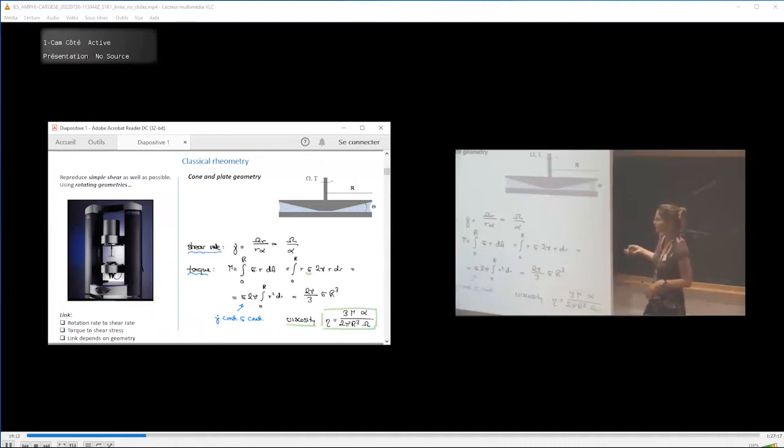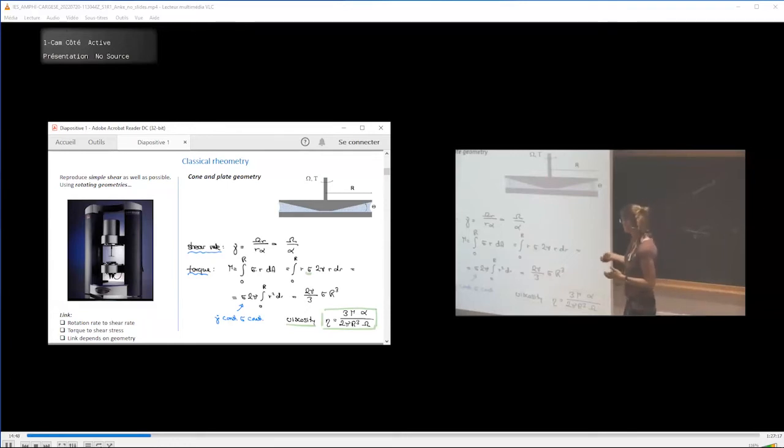The only drawback might be if you have something like a suspension, a granular suspension, or something that is a little bit thicker. You have a problem with the part here, which is actually the point of the cone. The point of the cone should, if you prolongate this, touch the bottom surface, but of course experimentally it cannot touch the bottom surface because we don't want the friction there, so you truncate it slightly, but this can be very, very tiny, I don't know, some 50 micrometers or less. So you can have systems where it's actually difficult to use that.